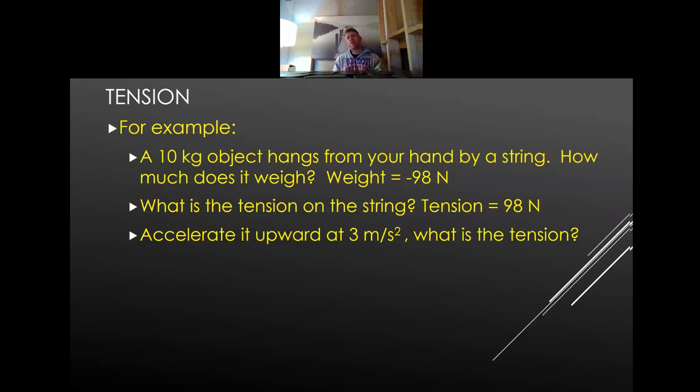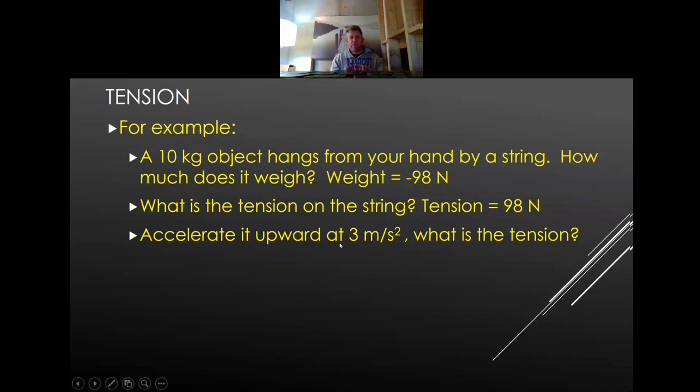Now, what I want you to think about is when you lift up your backpacks, right? If you just hold them there, you're going to feel a certain amount of tension on that strap, on that loop, right? Now, if you pull upwards on it or try and accelerate it and lift it fast, it feels heavier. Why? Because that's tension. That object wants to stay at rest. It doesn't want to move. That tension now starts to go up, up, up. Because a lot of us carry huge amounts of weight in a backpack, eventually that tension breaks down the straps on our backpack, and they all of a sudden start to tear or something like that, right?